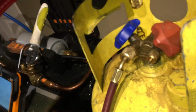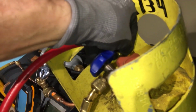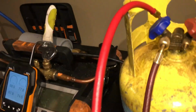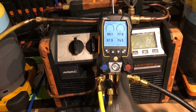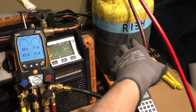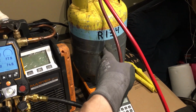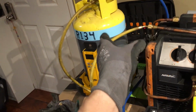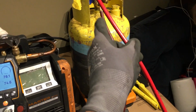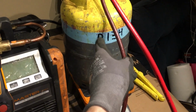And let's connect this one here. Okay, and we got 77 psi there. This was the one that was a little bit warmer, and in my car this one was a little bit cooler. But this one here has some air in it because it has air contamination.